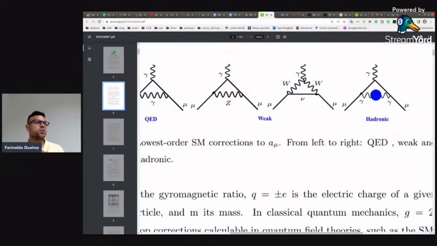The muon does not couple to quarks easily, so it has to go through something. You don't have muon then quarks directly. So you have a muon here in the left one, and there goes a photon. The photon, and in this loop, they are all hadrons. The hadron masses are not easy to compute, and this diagram is not easy to compute. This is called vacuum polarization. This last one is the hardest one to compute, so it's very hard to compute the standard model prediction for the last diagram.